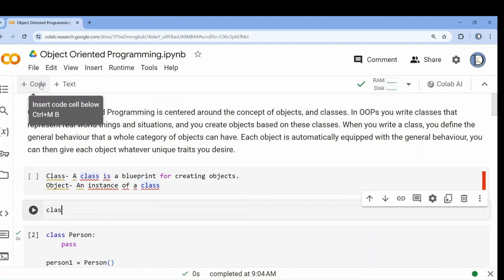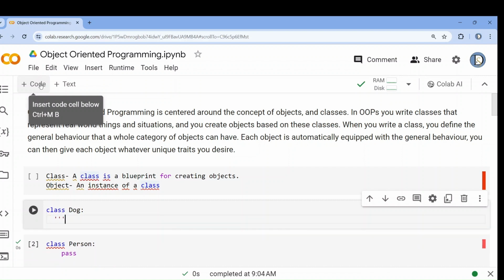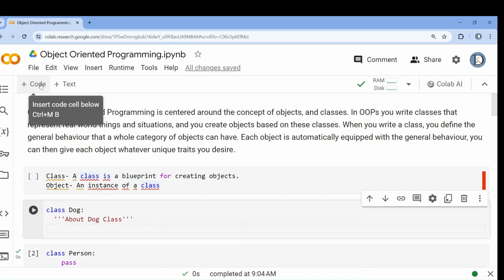So first I have to write the keyword class, name of the class, any name you want to provide, colon. Then you can give any docstring. Docstring, you remember we studied during function, explains what we are going to write about the dog class. This is not mandatory. It is a good practice.